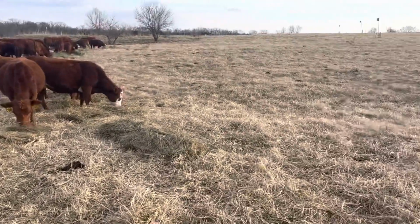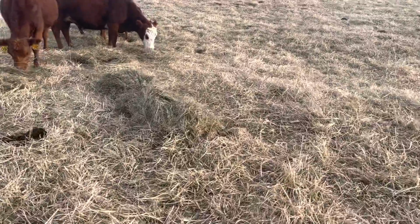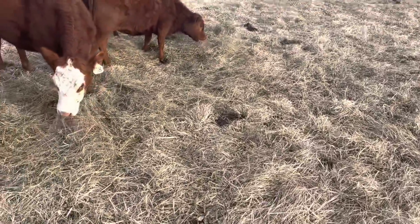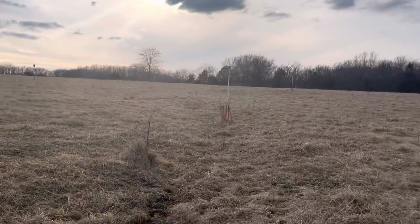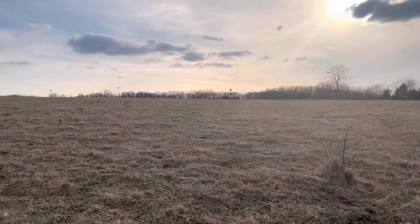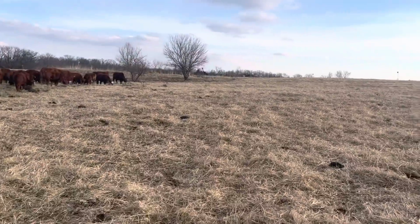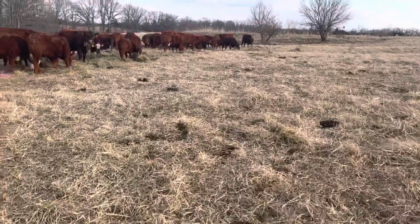Doing good, but we're unrolling the hay on the strip that we gave them this morning. So tonight they got a little strip over here right in front of us. It's clean, doesn't have any manure on it, and it hasn't been grazed yet. So in the morning, of course, they'll get full on some hay. They'll go out there and start grazing some of that stockpile in the morning. That's where we'll unroll our hay. I don't like unrolling hay on stockpile that hasn't been grazed, because all you're doing is covering it up.